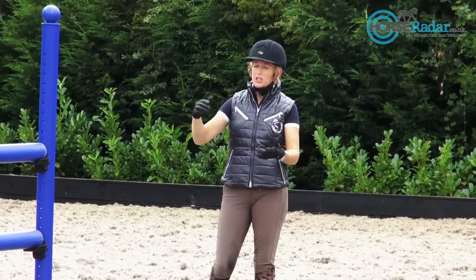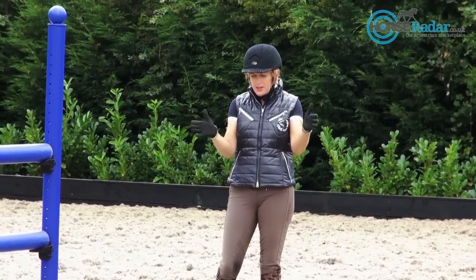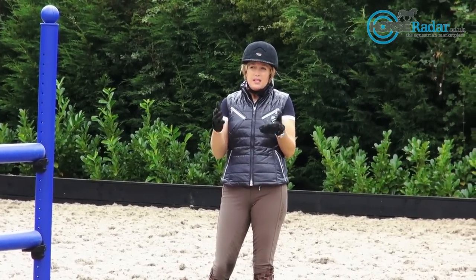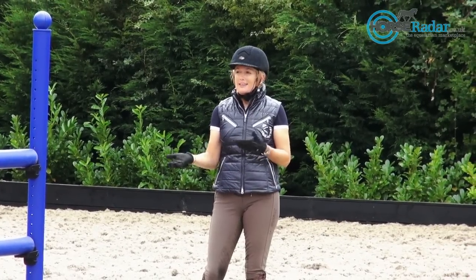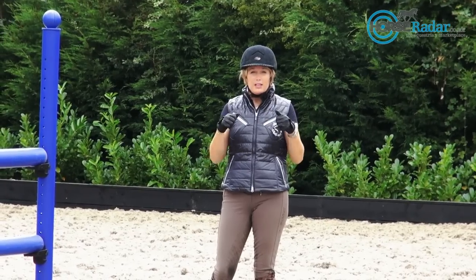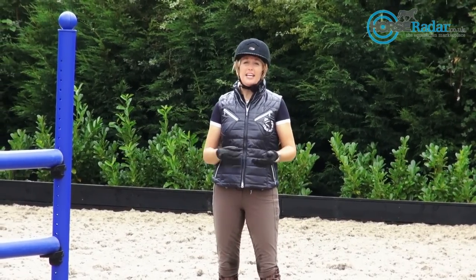With the older horse, when you just want to get them to think a little bit more, like I say, you can decrease the space between the jumps just to make it that much harder for them, just to make them work a little bit harder. You know, I think a lot of horses find the job quite easy, so you do sometimes want to make it a bit harder for them, to make them think a bit more and make them realise what they're doing. So really, it's just a really nice all-round exercise for young and old horses.